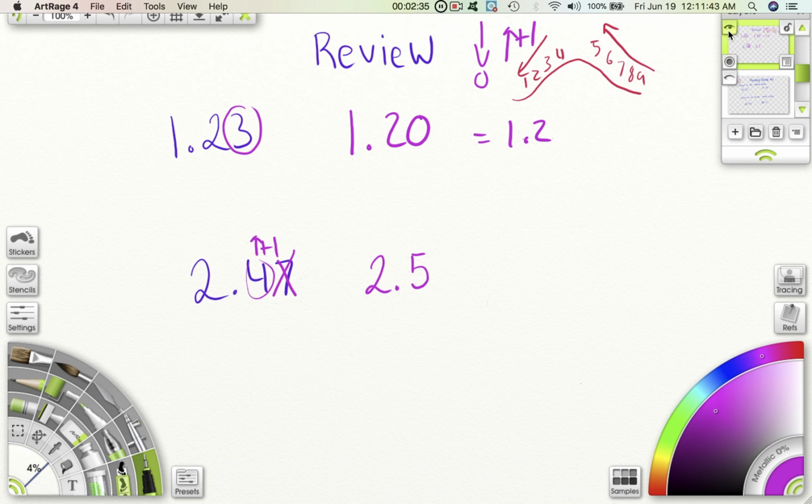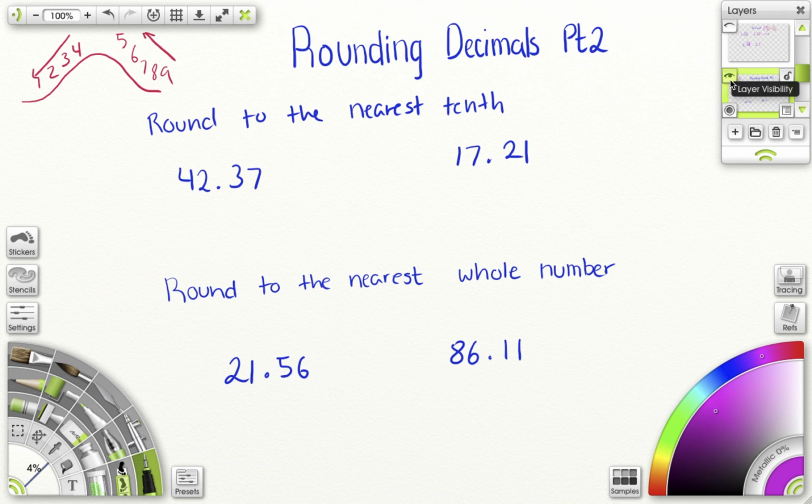All right, so now let's do our next part. First of all, round to the nearest tenth. So this is what we were just doing. We're just dealing with some bigger decimals right now. However, again, we don't need to worry because it's the same process. So I have 42.37. 7, I round up. That means this digit right here goes up by 1. So I add 1 to it, and this goes away. So this becomes 42.3 plus 1 is 4. Okay, so tenth is the second digit.